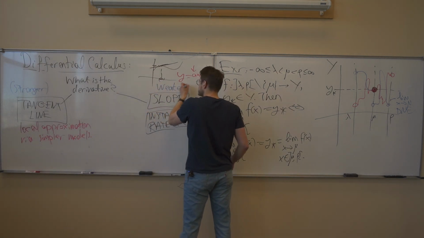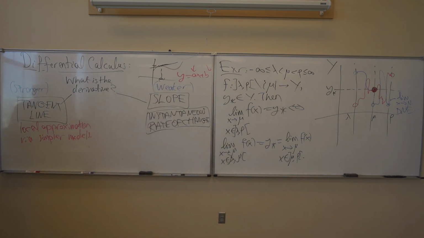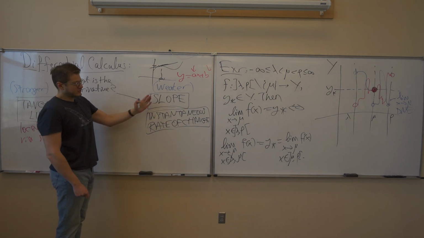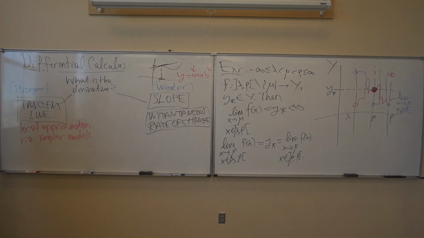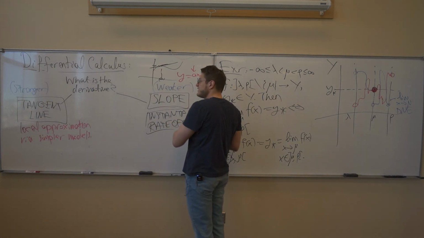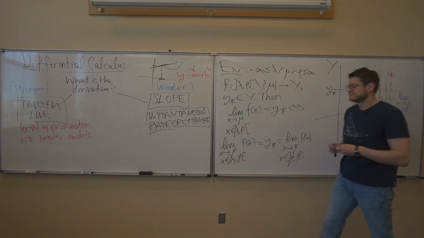There are more interpretations of the derivative, but these two are the fundamental ones that we're going to be interested in. And so what your colleague suggested a while ago is that it's the slope, in other words, the instantaneous rate of change. So it's something about rise over run. I want to say that this weaker interpretation is all about controlling rise over run.